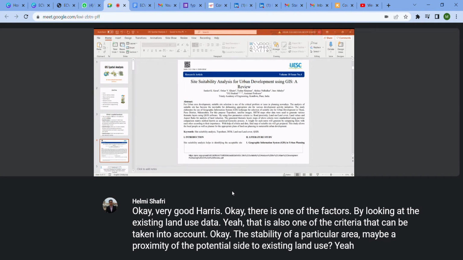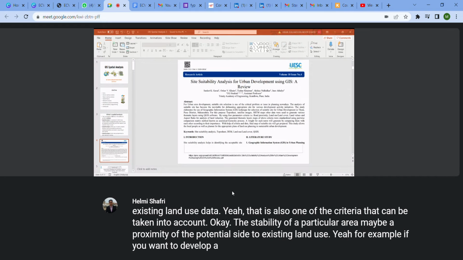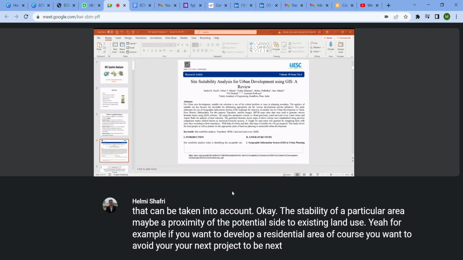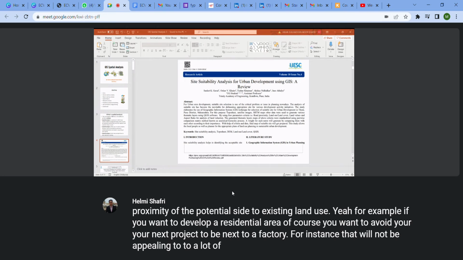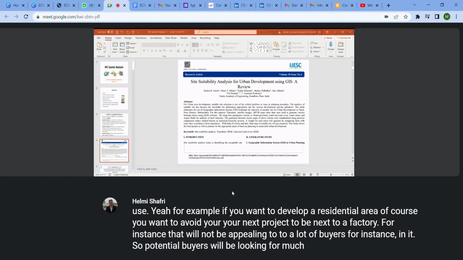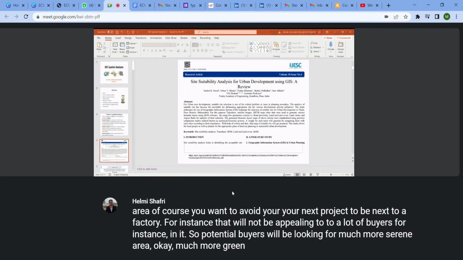For example, if you want to develop a residential area, of course, you want to avoid your next project to be next to a factory, for instance. That will not be appealing to a lot of buyers, isn't it? So potential buyers will be looking for much more serene areas, much more green areas, for instance, right?